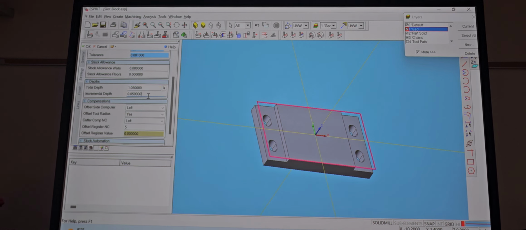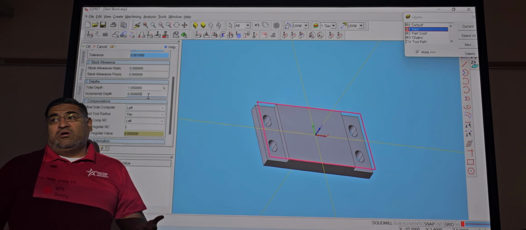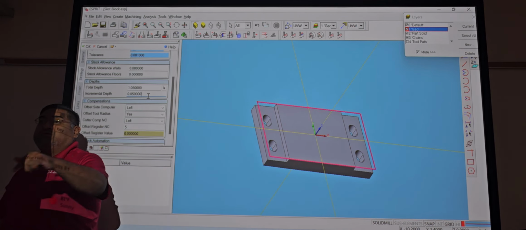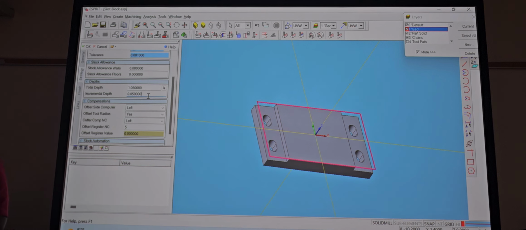So this incremental depth, it all depends on what type of tool you're using and how strong it is, right? On each step that you take down. If I'm using an end mill that's high speed steel and I'm cutting Inconel, there ain't no way I'm gonna take half of the part, right? But if I'm using a carbide end mill and I'm cutting aluminum, I could go 1/2 inch and it'll still be okay, right? So it all depends what tool you're using and what material you're cutting, correct?